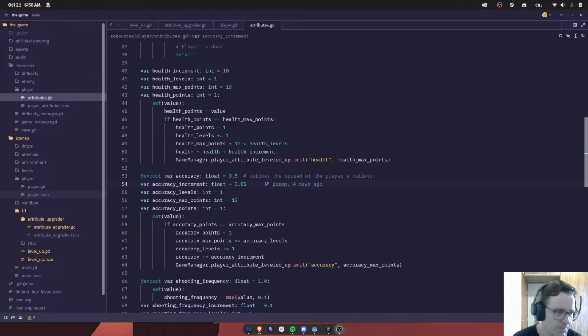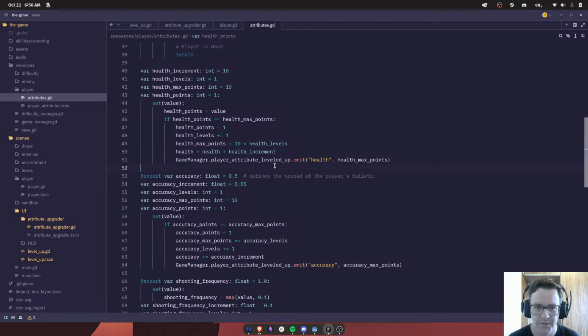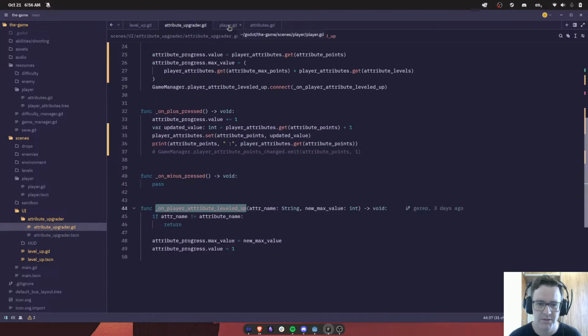Yep, it is disabled. Alright. Yeah, so now the thing is, when it levels up, I need to tell the component, hey, it was leveled up. And what it does is it goes here, it checks if it's the correct attribute, and it's okay, it's leveled up to this.